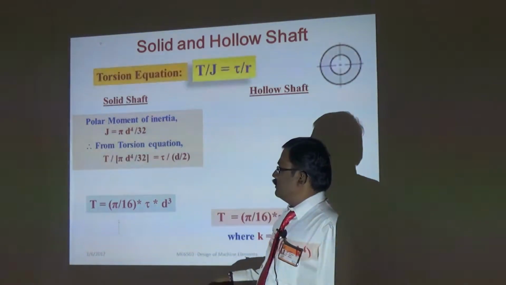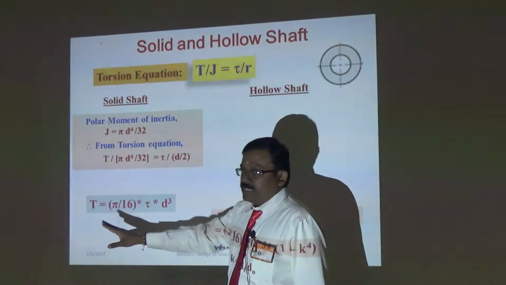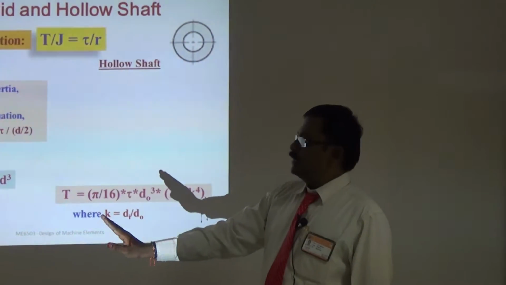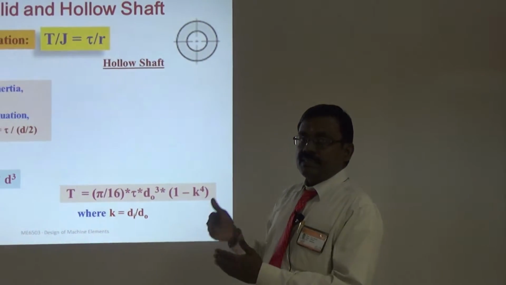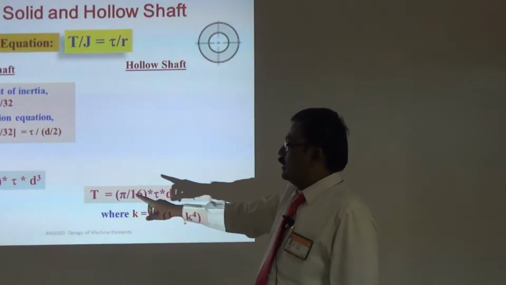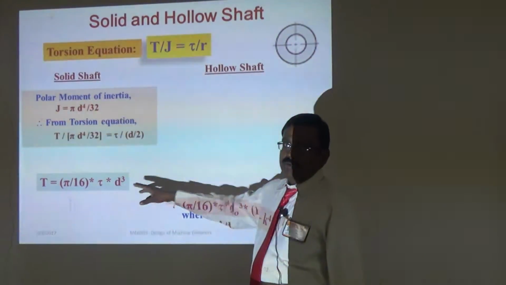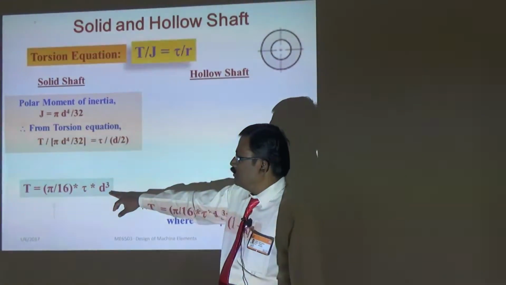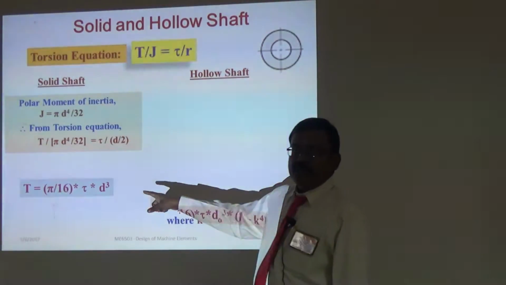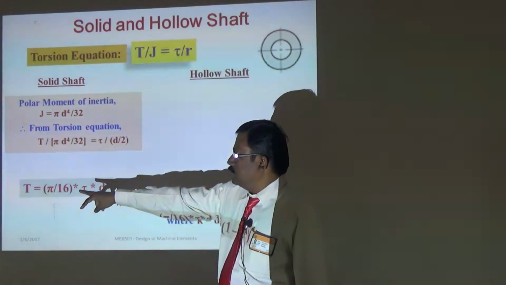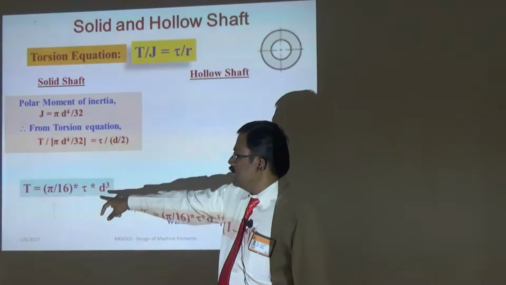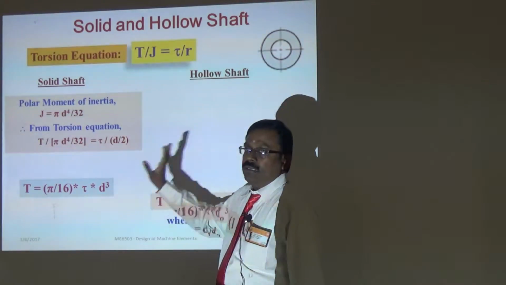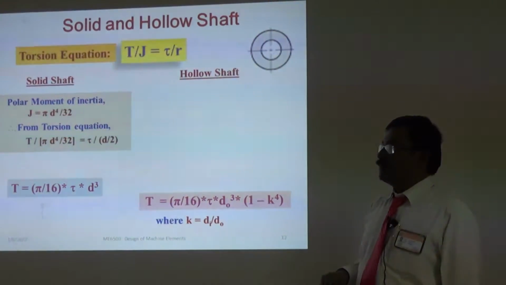If you see this equation, on the left hand side we have the load or twisting moment acting on the material, and on the right hand side we have the strength of the material and the geometrical property d. So, by comparing the load and the strength we are able to design the shaft. Suppose you want to know what the diameter of the shaft should be, you can substitute the load, that is the twisting moment, on the left hand side, and substitute the strength of the material tau, then you are able to get the diameter required for the shaft.